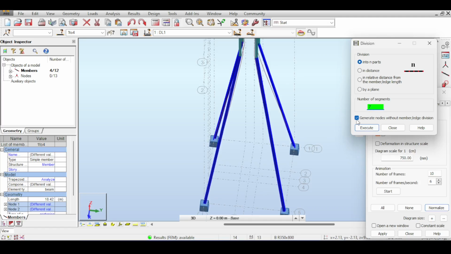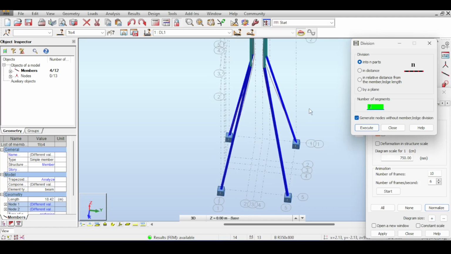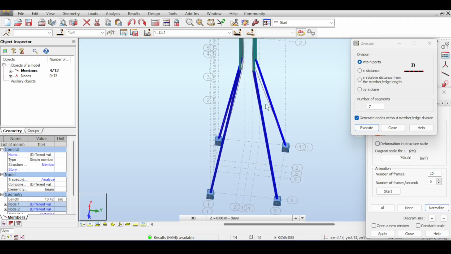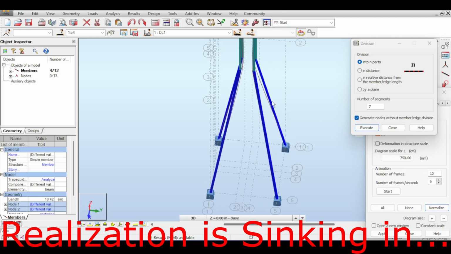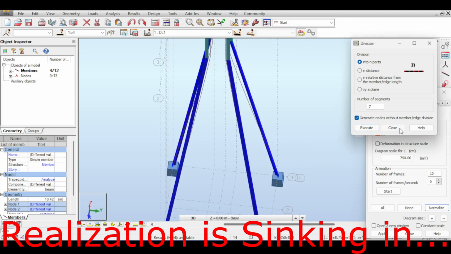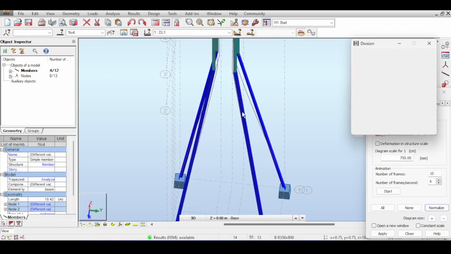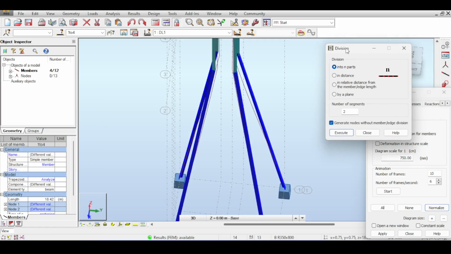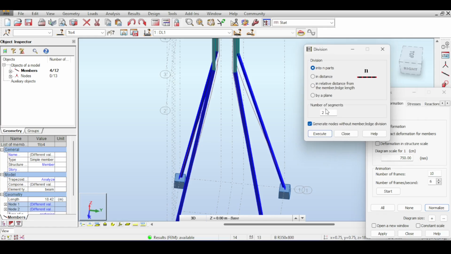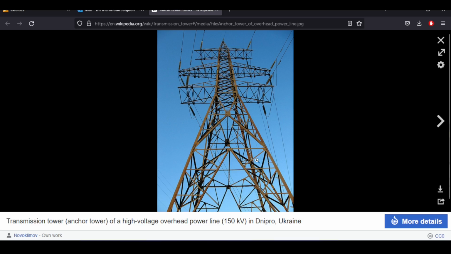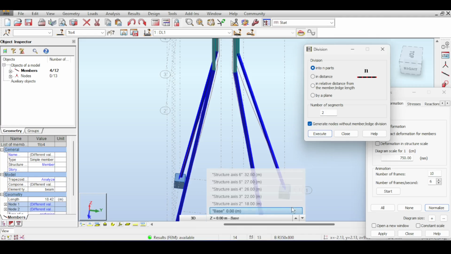Now I want to generate a node without the member edge division, meaning that I'm not going to split this into different members because I assume that this is one continuous member. And now I just realized, and I'm not going to video edit this. And the reason why I don't video edit stuff is because I wanted to see how, while you are taking decisions, you are keeping an eye on something else. You see, when you say division, you generate nodes without member edge division. But wait a minute, I said that I'm actually going to split my diagonals here into 2 pieces for practical reasons. So this is some kind of counterintuitive.